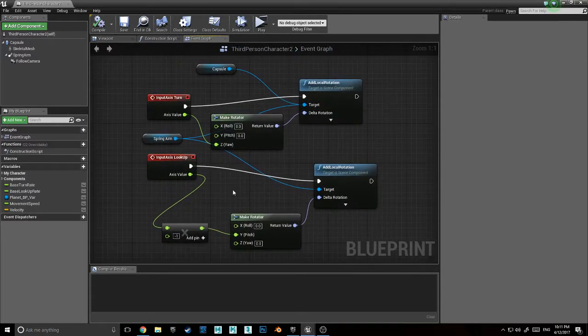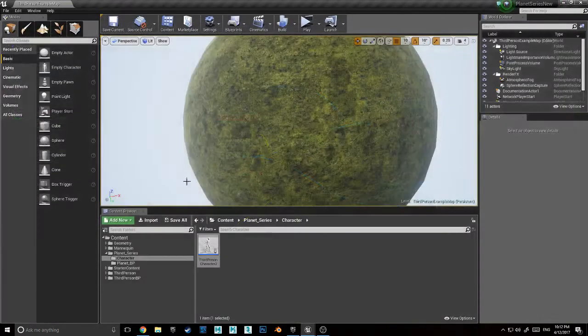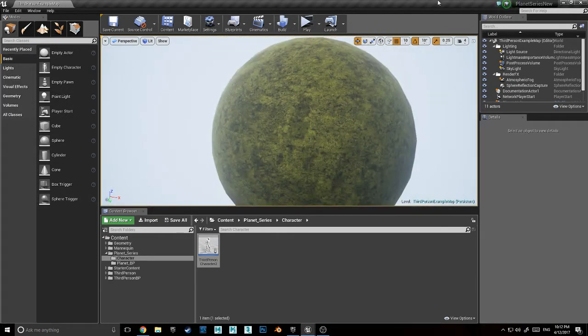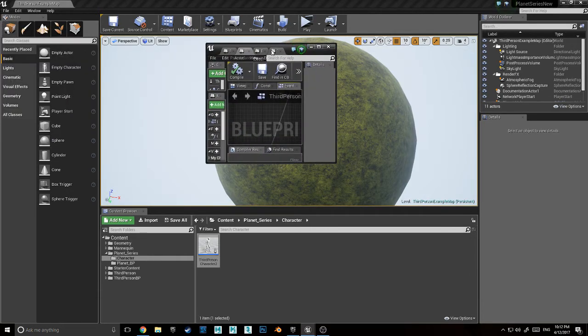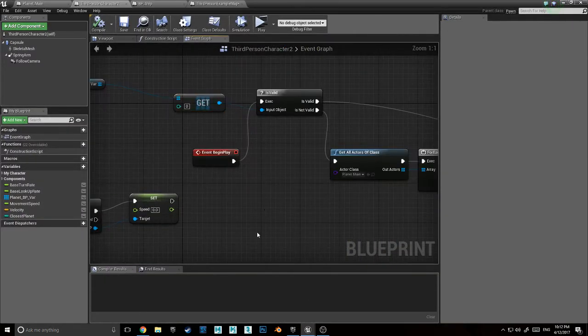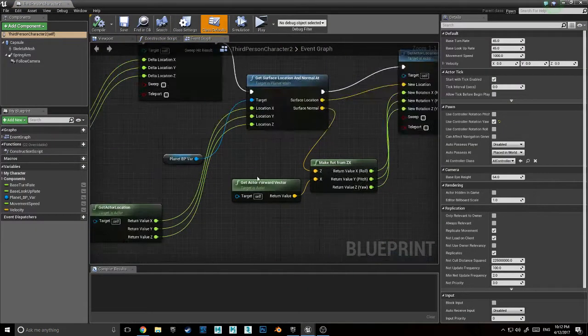I actually had a request to finish up the moving from planet to planet, so I wanted to kind of showcase that. Alright, so we'll move right to that. I'll kind of show how I set it up here. When I have a little bit more time, I'll actually go through one by one and I'll clean it up. So before, let me open this back up again.